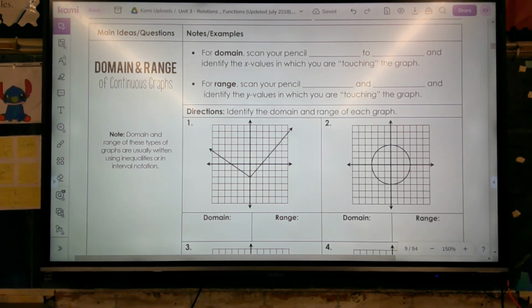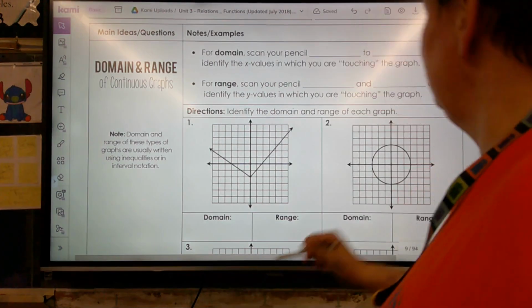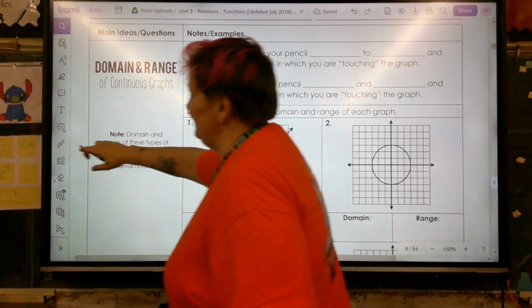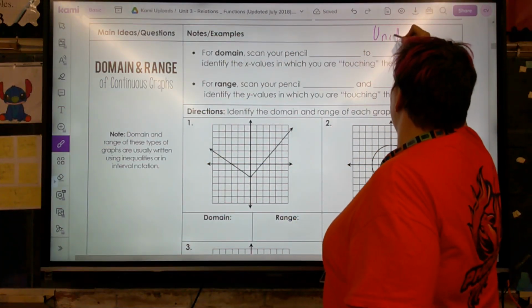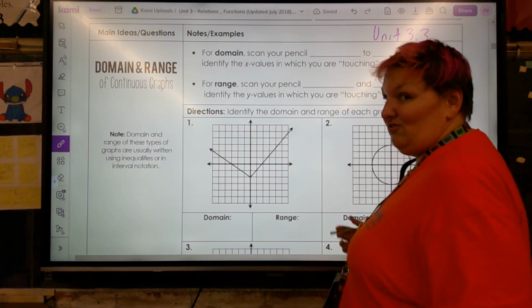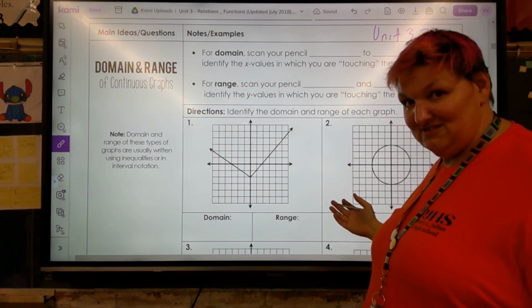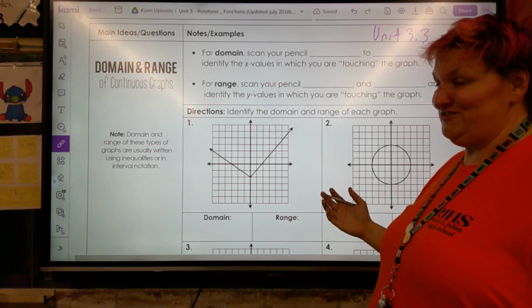All right, unit 3.3. This one should be interesting. I know it's going to be different and you're going to actually have to think, but I need you to focus on 3.3 and try to learn with me. Just do your best. I know it's probably something you've never seen before.